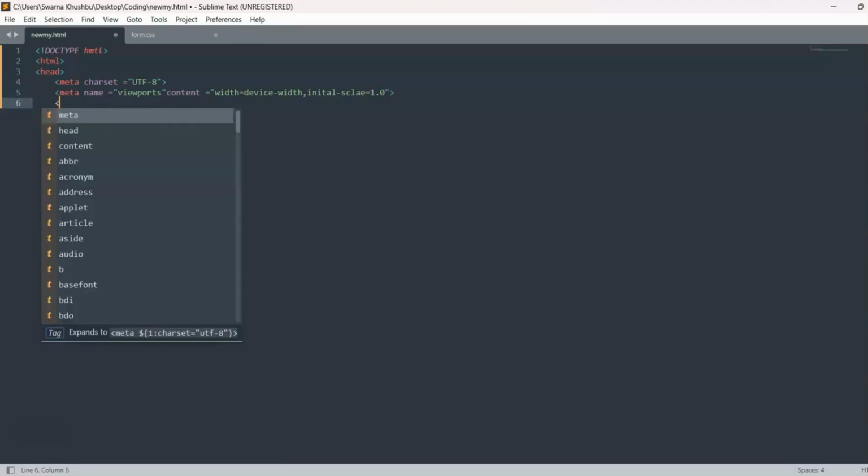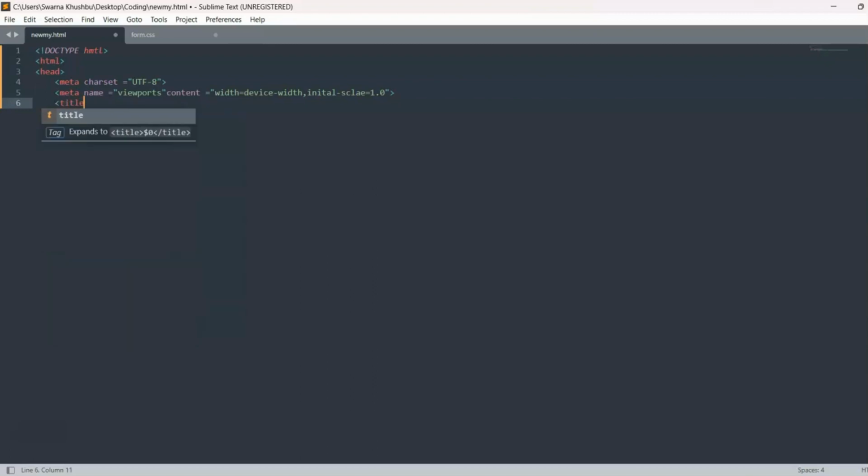And next, as I said, we should have a title for this particular web page. So let's say the title is HTML forms and input elements. This would be the title. So let's close off the title. Once this is done, as I said, I'll first be showing you without the CSS.